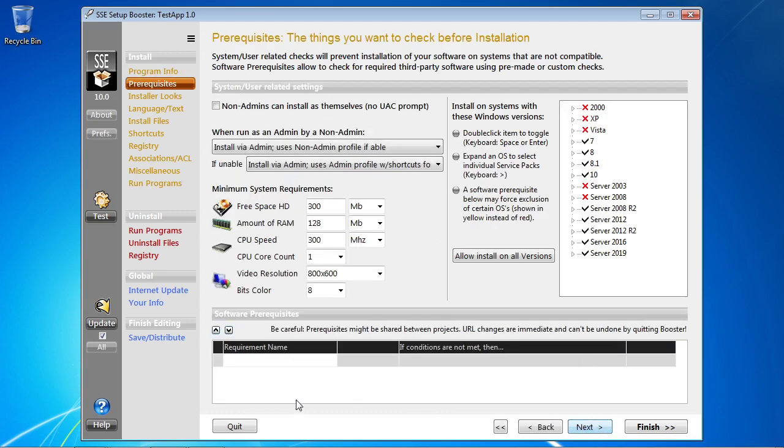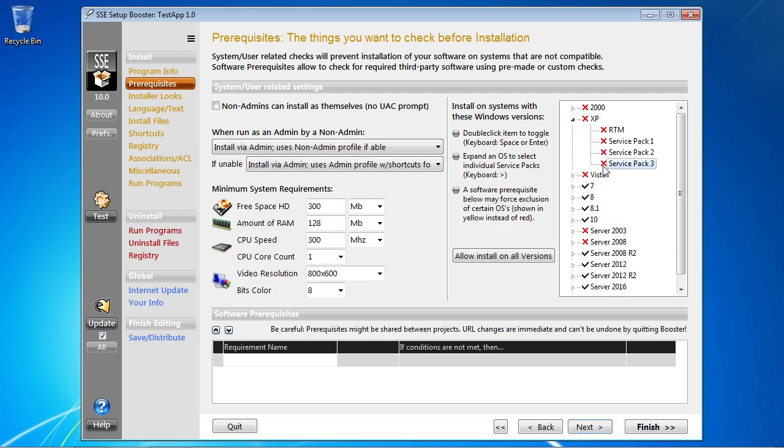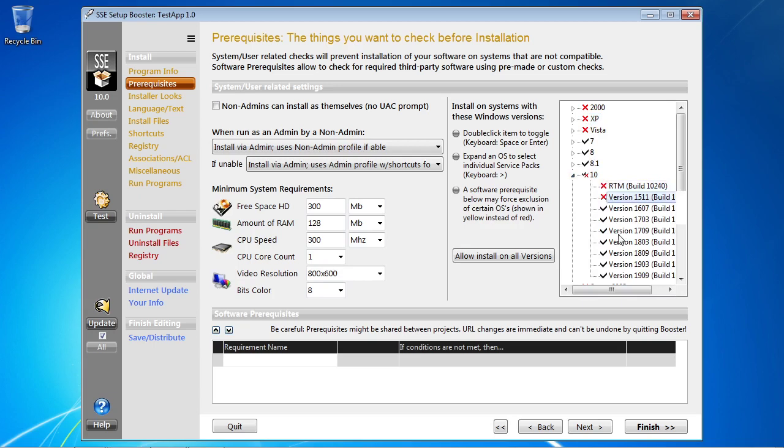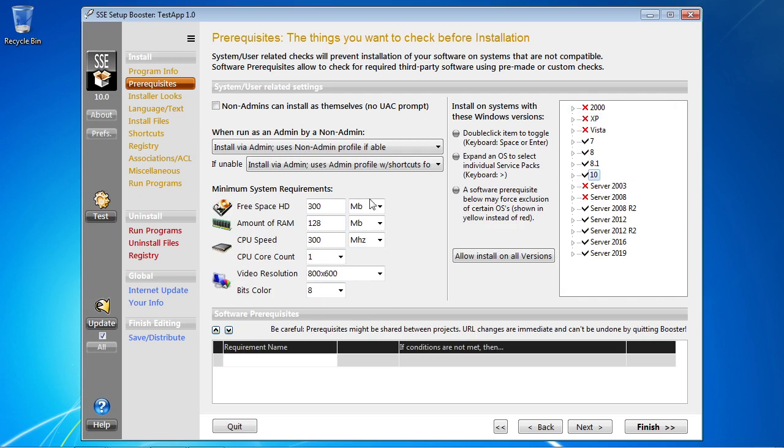All right, I'm going to go to the next page here, which is our prerequisites page, and this is where you can disable support for certain operating systems. You'll see by default it's already set to not allow install on operating systems before Windows 7, but you could change that real easily, or make it just go for, say, XP Service Pack 3 and greater, whatever. However you wanted to do it, you can do that. Block maybe the first couple versions of Windows 10, however you want to do it. You can control that. You could also control which hardware your program requires, and select that here, and so your install will enforce those.